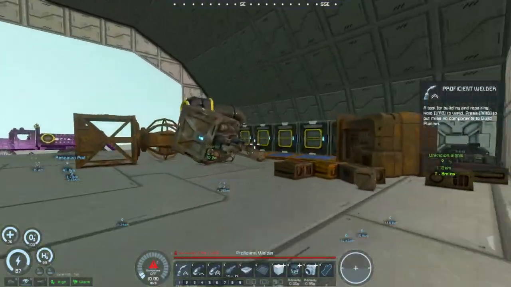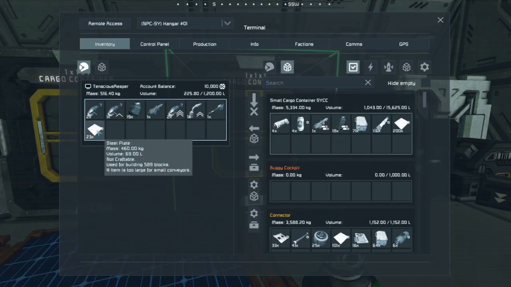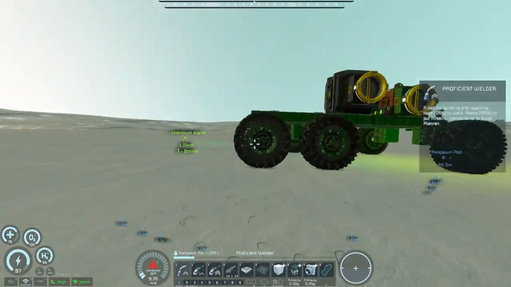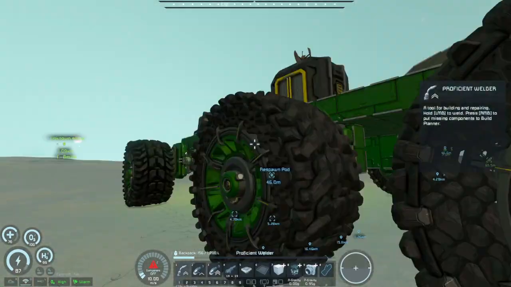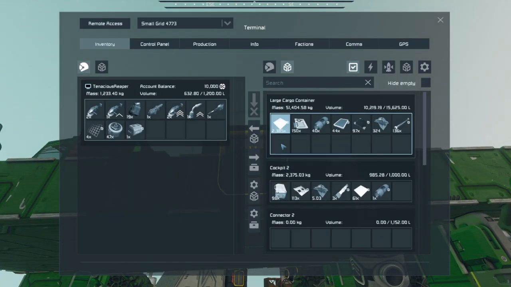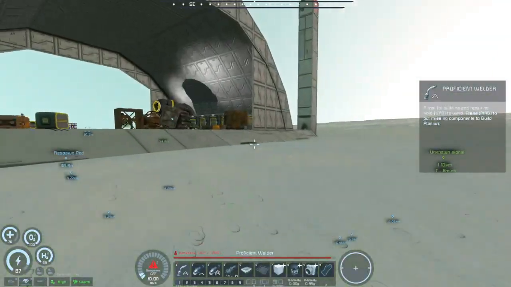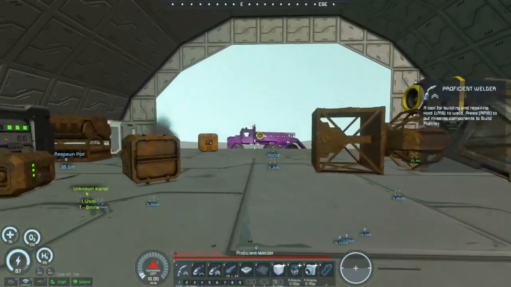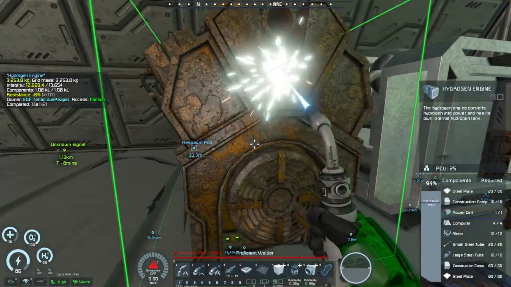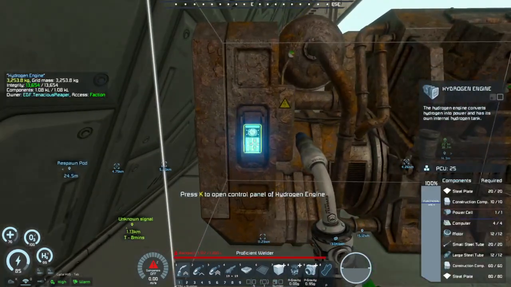I mean, my truck's unloaded. I just need to empty the cargo. I'm emptying my cargo. That's what I was talking about. Let's get all these cargo containers emptied out, because what we need to do is sort everything out. So we're gonna need. All right. We officially have one hydrogen engine operational.